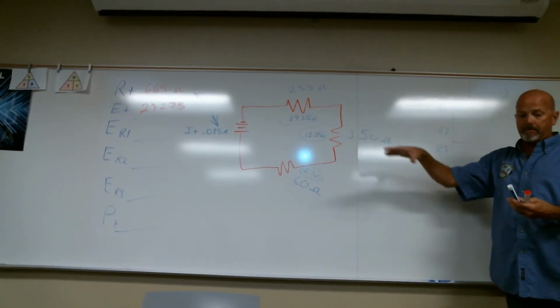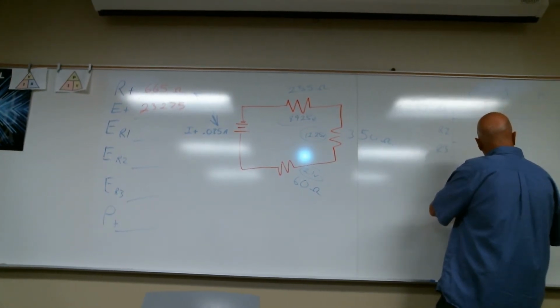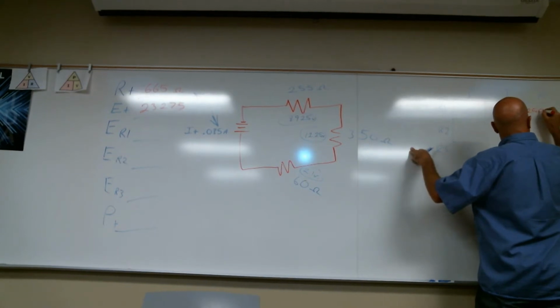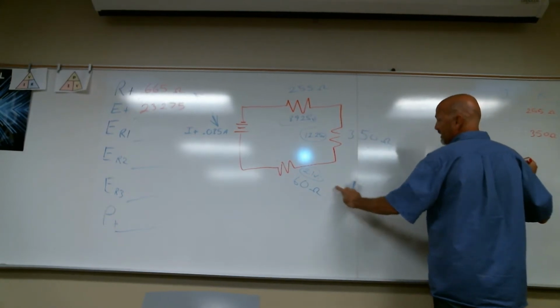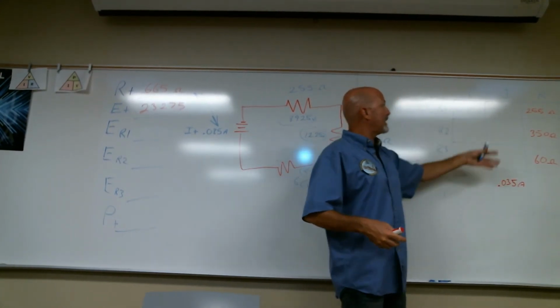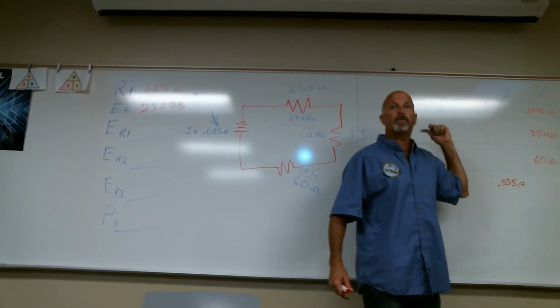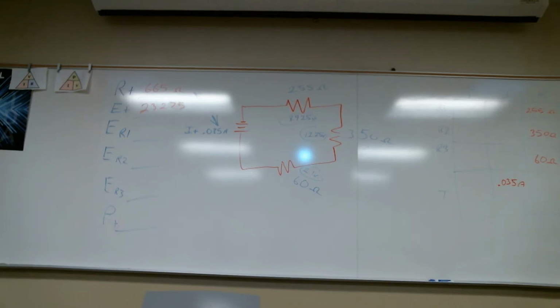Okay, when I first gave you this, this is the information I gave you. I gave you total current, 0.035 amps. I'm writing in red the stuff that I gave you. 255 ohms, 350 ohms, and 60 ohms. So this was the information I gave you. When I have a grid like this, anytime I have two values in any row horizontally, I can figure out the rest. But I don't have two values in any of those, do I? I do if you consider the current. It's a series circuit, so this value is going to be in each of these three.